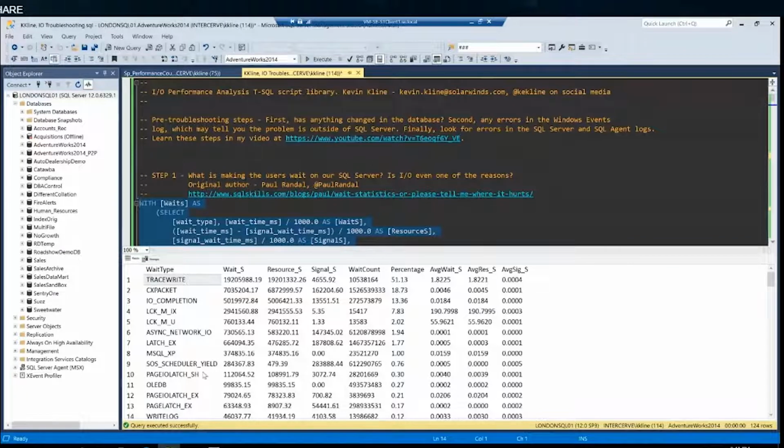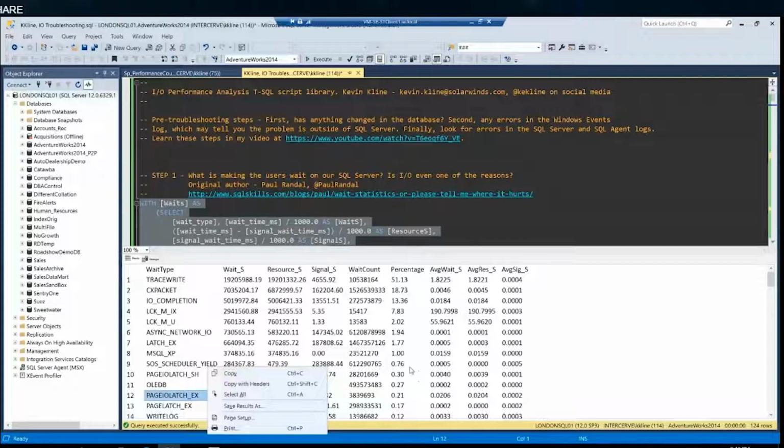So that means disk activity, whether those are hard disks or solid state disks. SH means shared. So by seeing this one here, I know that this is select statements. And then page IO latch EX means write statements like insert, update, delete, and merge. So they're not really significant, either of these. 0.3% of the total waits are for read operations and 0.21% are for write operations. Not so much directly related to the speed of the hard disks or other kinds of IOPS.